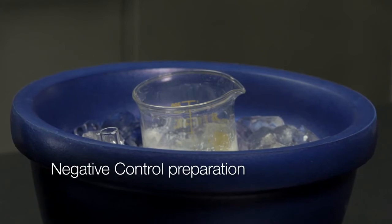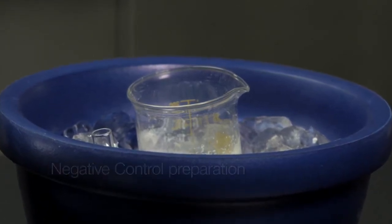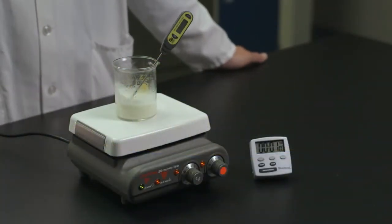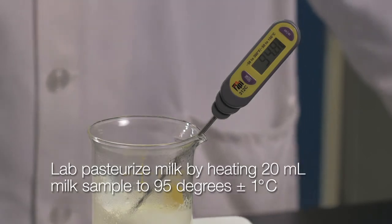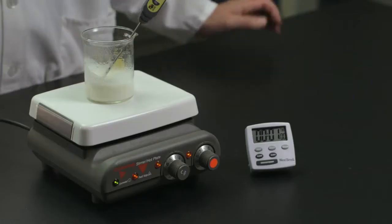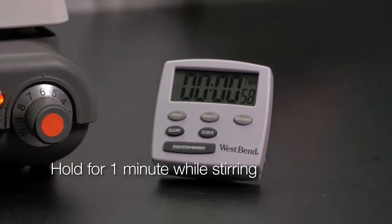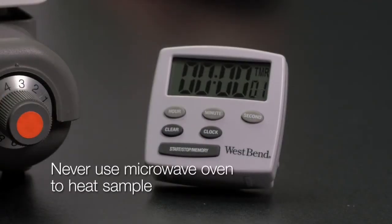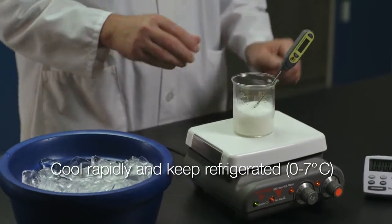To prepare a negative control, you can use a whole, homogenized milk sample pasteurized within the prior 48 hours, or you can pasteurize your own sample as we will now demonstrate. Heat at least 20 milliliters to 95 degrees Celsius, plus or minus 1 degree, and hold for 1 minute while stirring. Never use a microwave oven to heat the sample. Cool rapidly and keep the sample refrigerated.